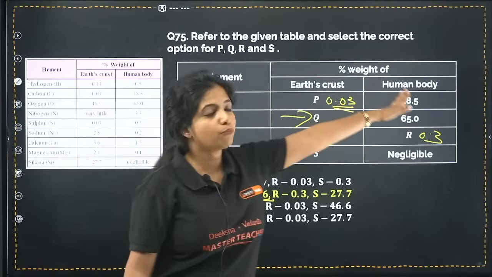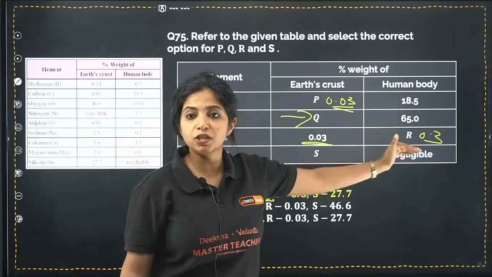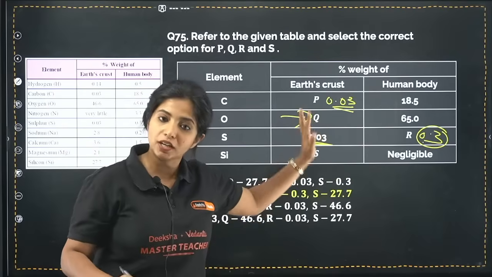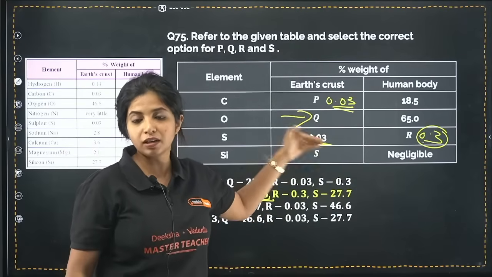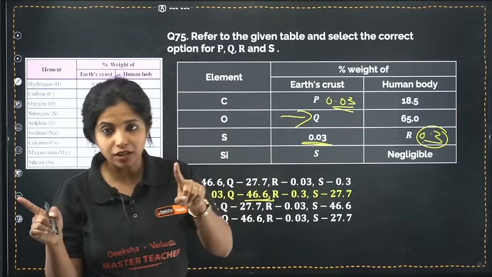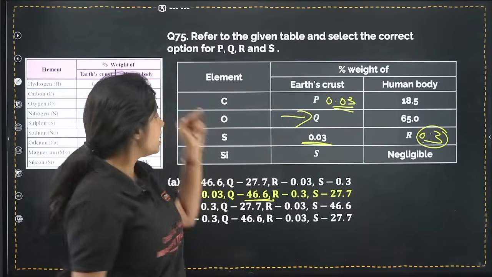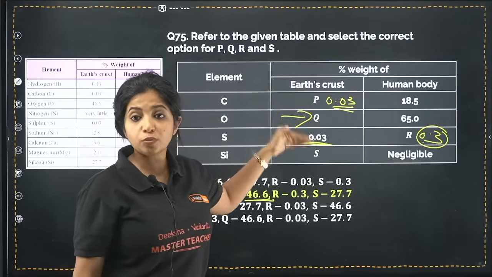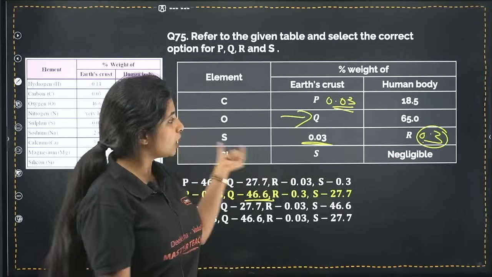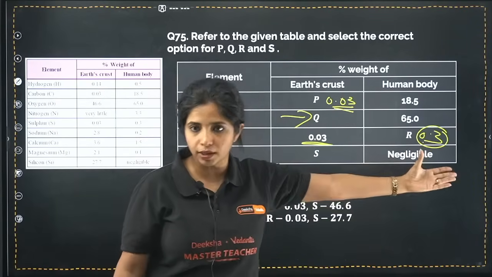Sulfur and carbon, both of them are found in equal amount, that is 0.03 in the Earth's crust. It is going to be more in the case of our body, but in the case of sulfur, it is going to be 0.3 in the body as well. So in the body and the crust, it is going to be less only. In the Earth's crust, it is even lesser than the body. So oxygen is going to be the highest. Sulfur and carbon are going to be the lowest in the Earth's crust, and in the human body, sulfur is still low. It is just 0.3. Cool?